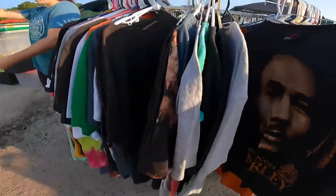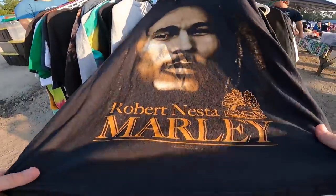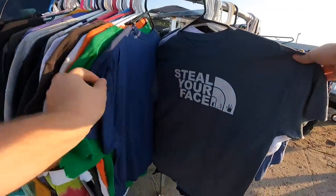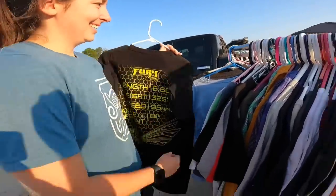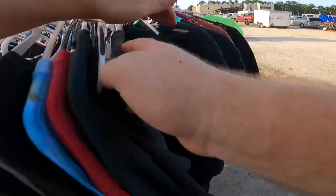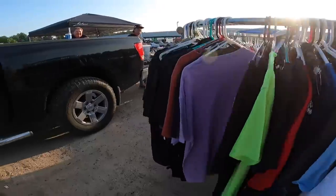$600 for all of them and I'll throw in the golf clubs and bags — it's a pink bag. We just bought a ton of golf clubs recently. This is a 2005 Bob Marley, Rolling Stones, Mario Kart, roller coaster — that's Dave's favorite roller coaster. If we buy all of them we'll have to send that shirt to him. It looks about 200 shirts, so 600 would be like three bucks a piece. I won't haggle you — I'll do 600.